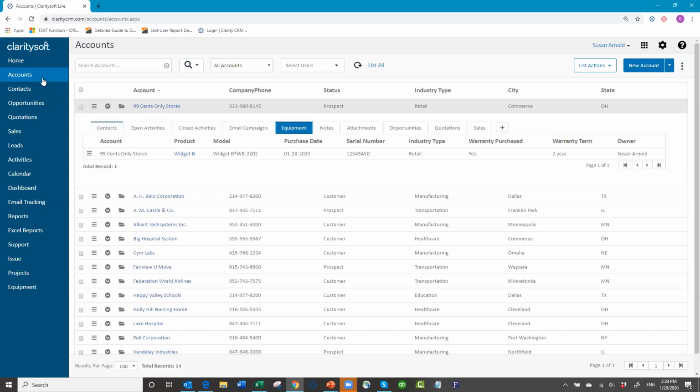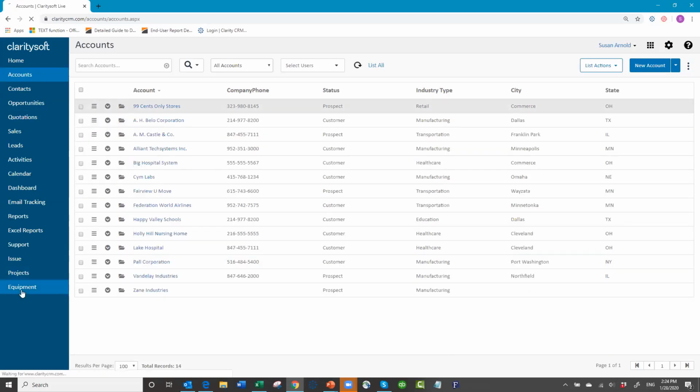So however you set up your columns in your custom module, that is what displays under the tab, which is really great because then you can see everything here. Okay. So that's a nice thing.